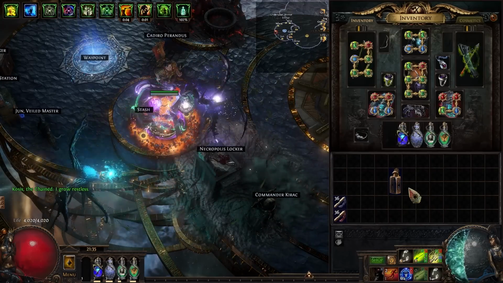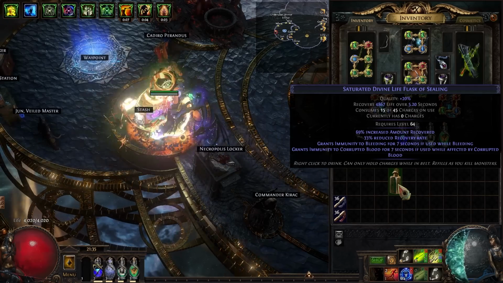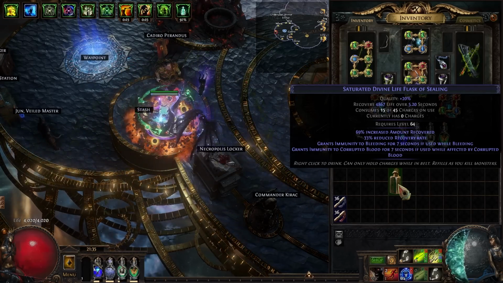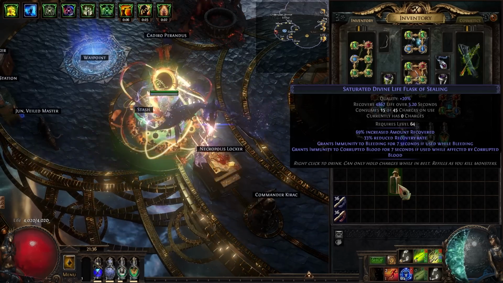Okay, so now let's talk about how to roll flasks, and life flasks are pretty much set in stone. You want a divine life flask, not an eternal flask, because the divine life flask lasts a lot longer than an eternal flask, and that's actually good and important. You want to have a longer duration so you have full uptime.